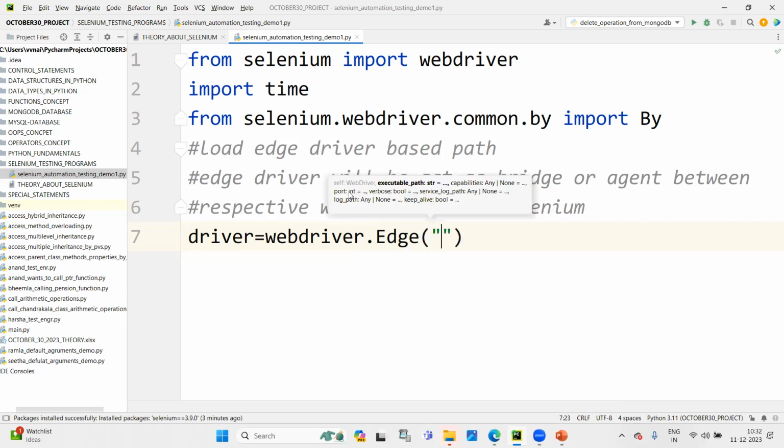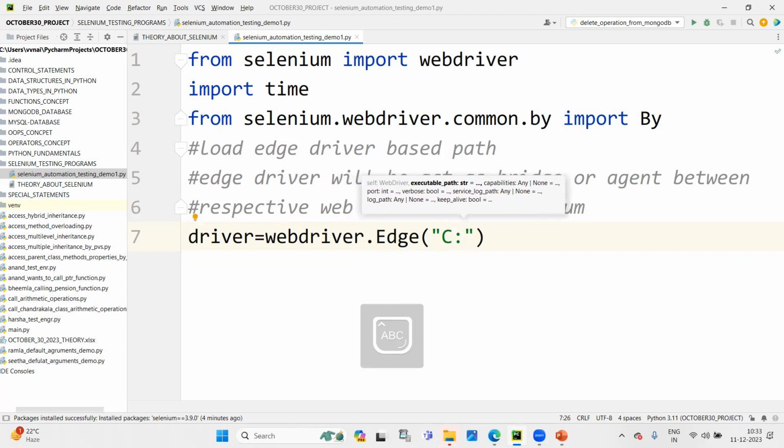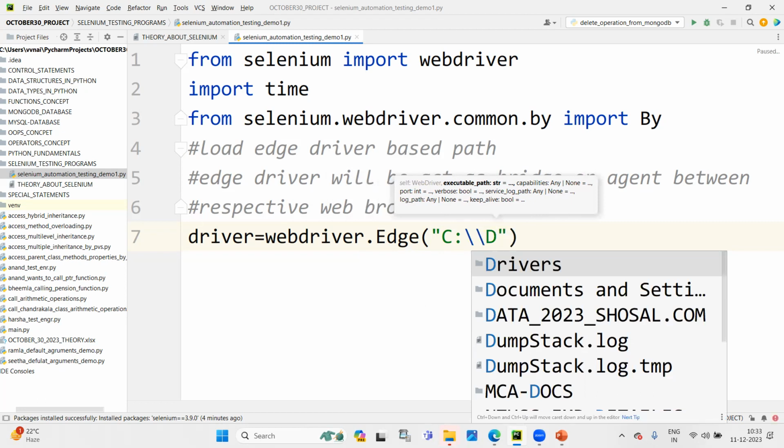Here we are going to specify the path. Just now you have installed the web driver, like the Edge driver, from the internet and kept it in a specific path, right? I'm going to specify the C drive, drivers folder in my system.